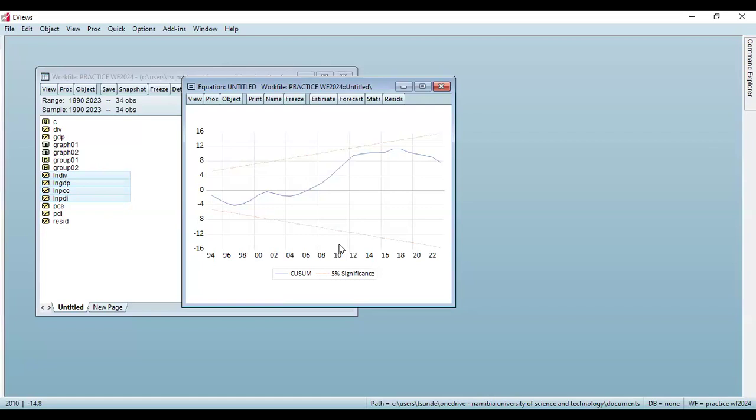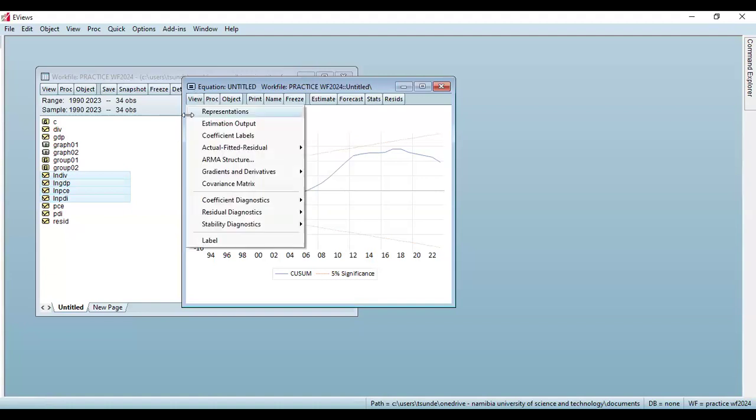If the blue line lies between the upper and lower bounds, the 95% confidence intervals, then the parameters in our regression equation are stable. That is the conclusion we come to. So we reject the null hypothesis and accept the alternative.